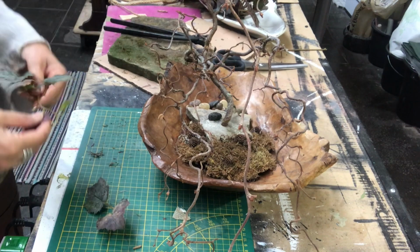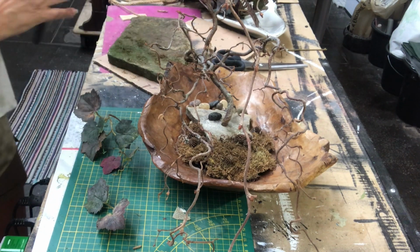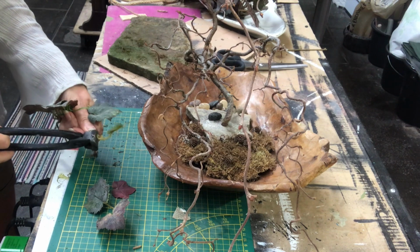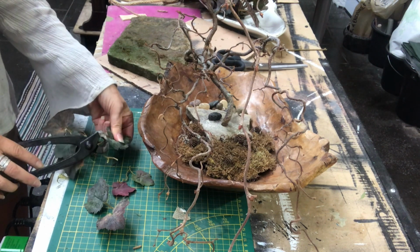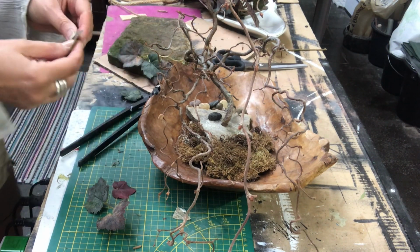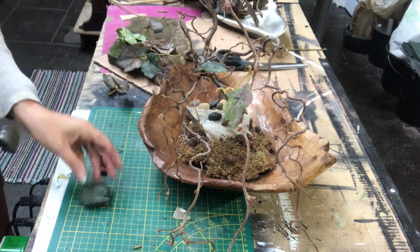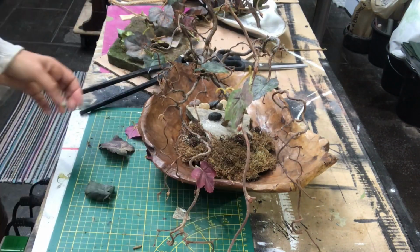To me, this witch hazel branch looks like it's in the middle of a fall storm and the leaves are coming off the branches. So I will put some separate leaves here and there on the branches, just hot gluing them into place. It will be sparse because most of them have already flown away in the storm. So that's my vision for this centerpiece.